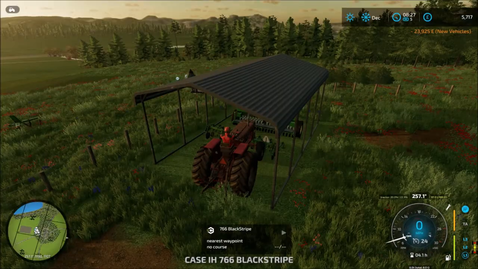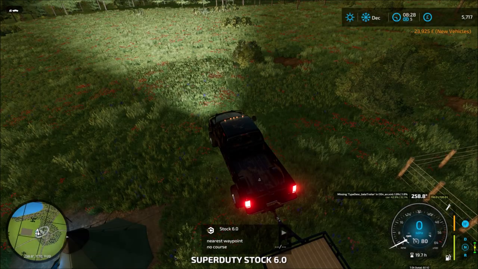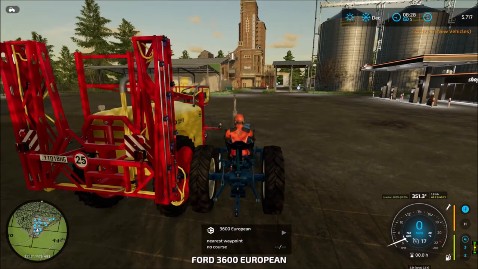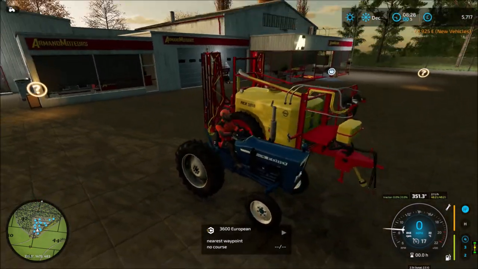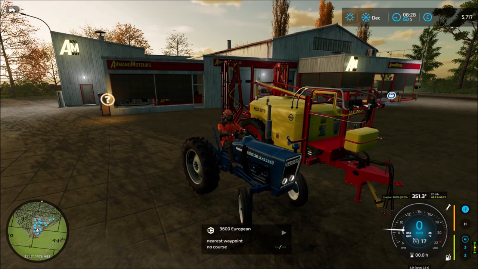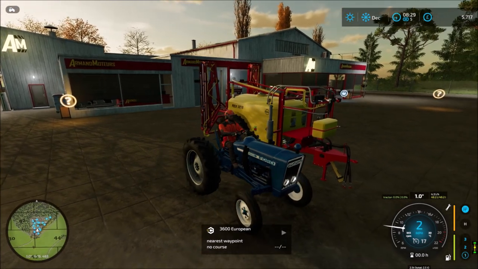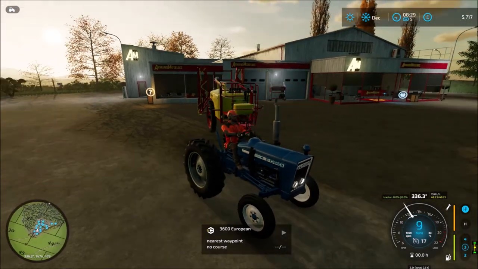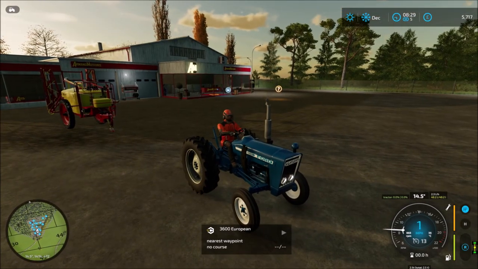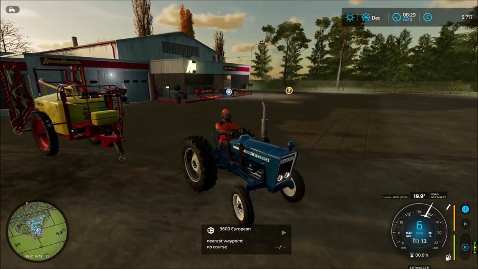Right. So, I went ahead and I bought the little Ford. It's literally a bog standard model. I think it's the slightly higher horsepower. I think it's only like 48 horsepower, so it won't be doing much. It's got the front loader, which will do us to start off with, just to move a few things around.